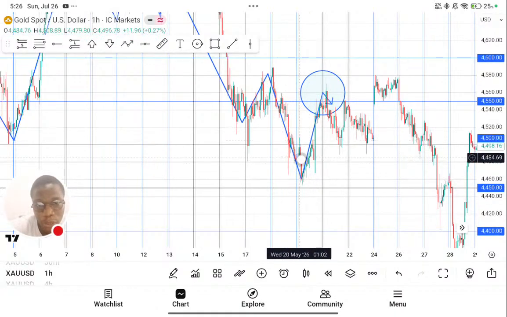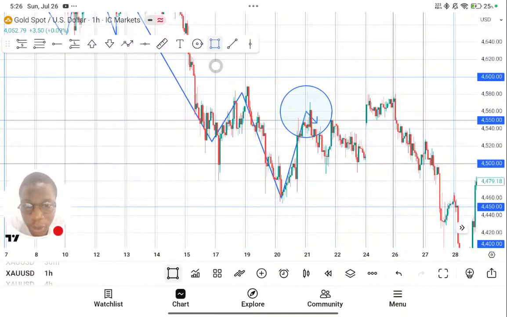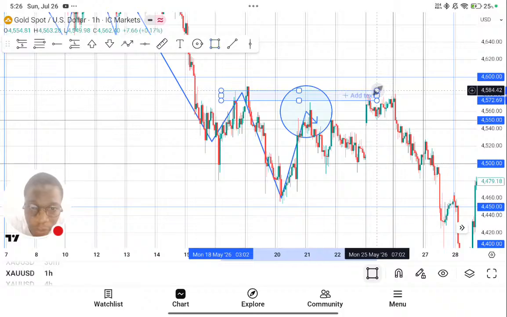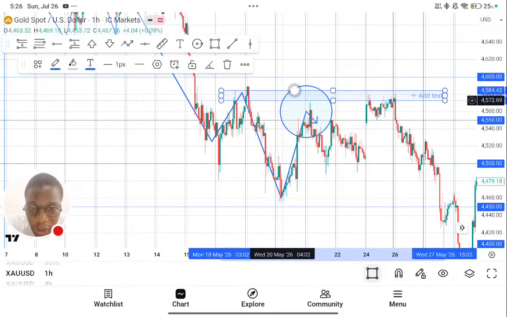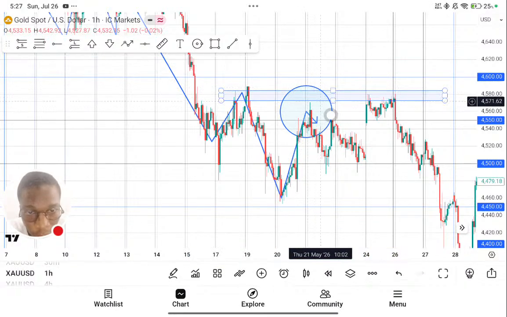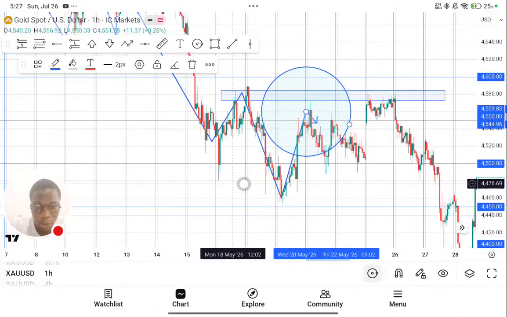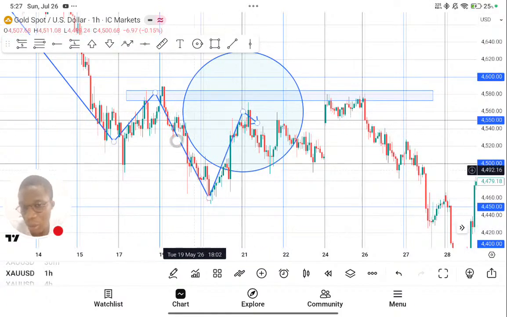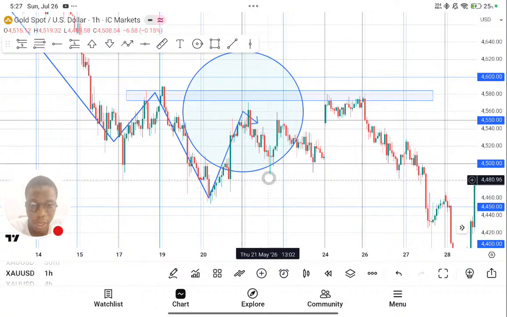So from this point, would have been waiting for some sort of retracement around this zone. Would have marked this zone here, waiting for price to come. This here is our zone. So let's investigate further. Let me embolden it. So price came, and then remember our structure has already pointed us that the bears are in charge.